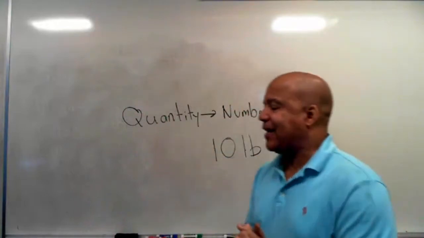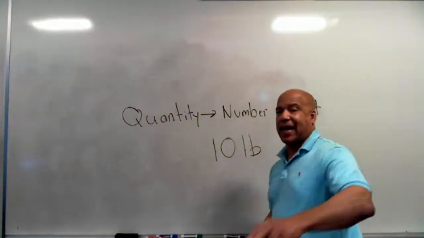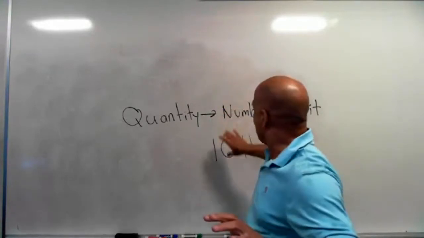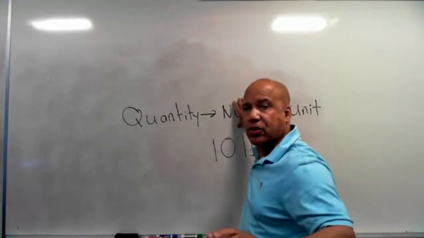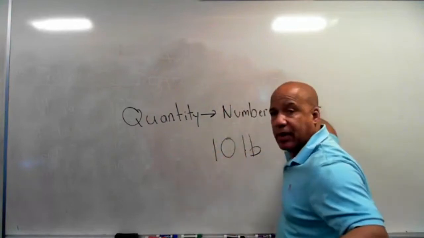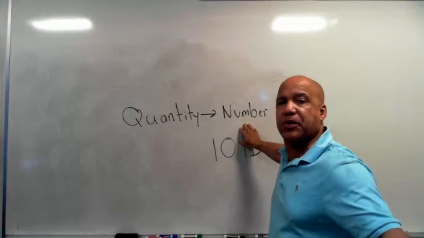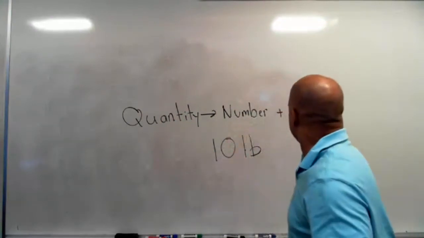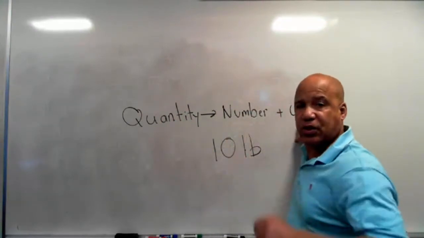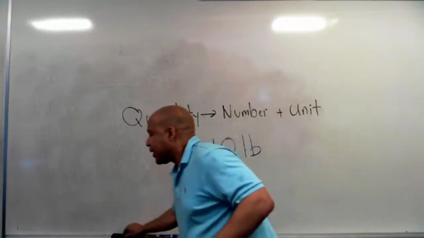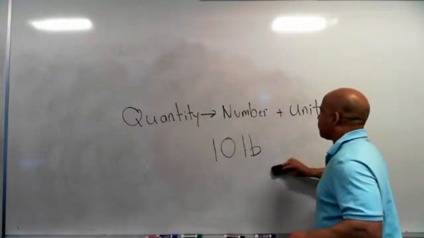A physical quantity. Any quantity I want to express, I've got to have two pieces of information. I've got to have a number or size or magnitude, and I've got to have a unit. I want to spend time talking about the way we represent numbers in engineering and science, and then we'll talk about some units that we use in engineering and science. We'll deal with both of those.